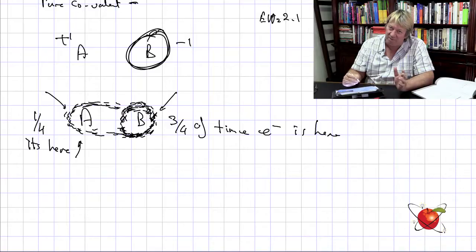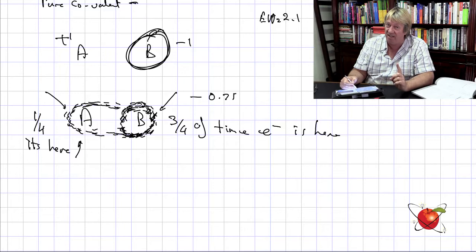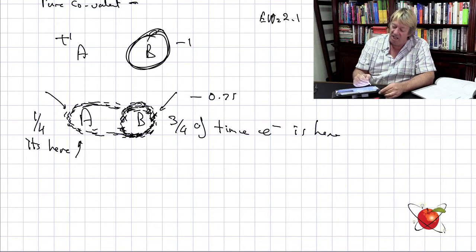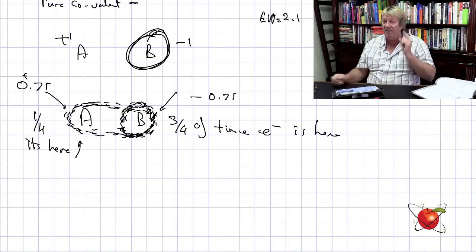This is just to illustrate the point. This is not an actual number that we use. I'm just trying to get the concept across. It means that this side isn't minus 1, it's minus 0.75. 75% of the time it's negative. And here it says this is plus 0.75, in other words, 75% of the time it's positive.